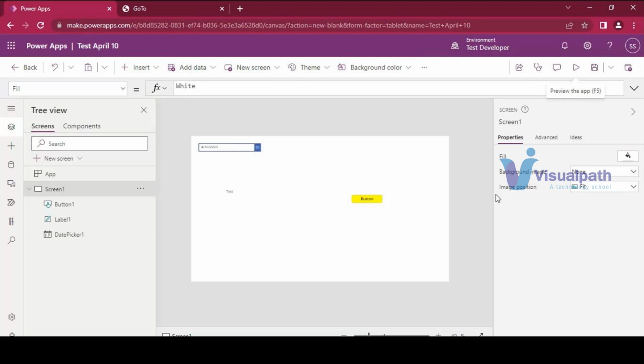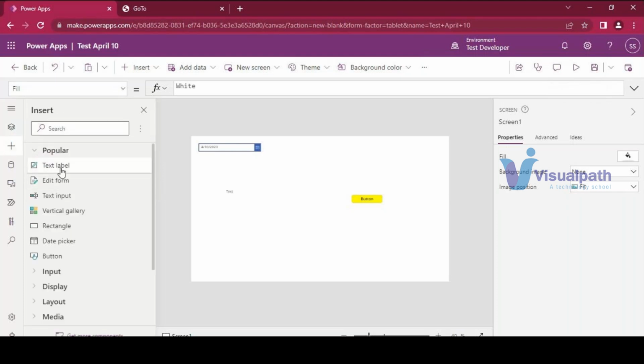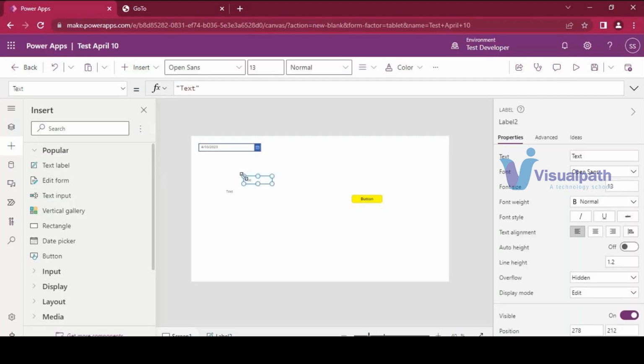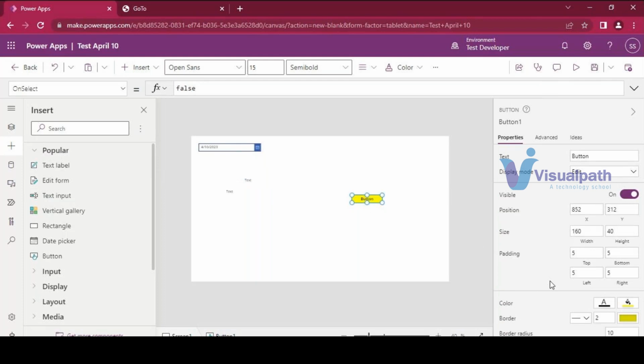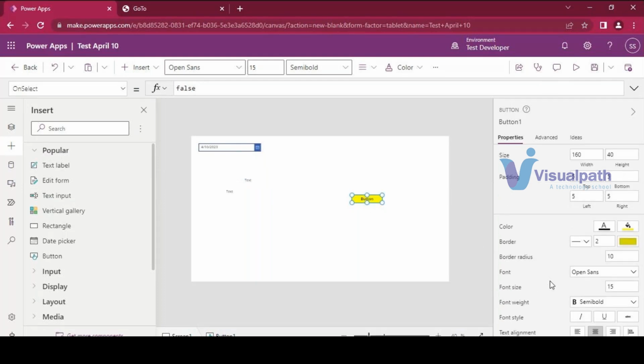Actually, I did two things. Drag and drop. I talked about low code, no code, right? Initially. Drag and drop is one kind of characteristic of that. Plus, I set some properties, color and border and everything. I did not write any kind of code. No code.